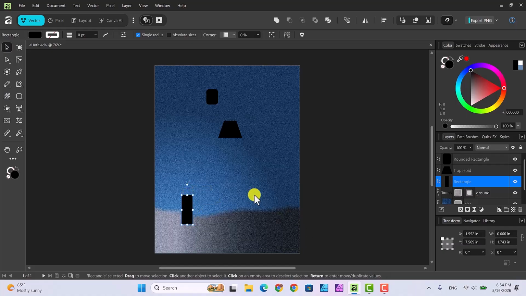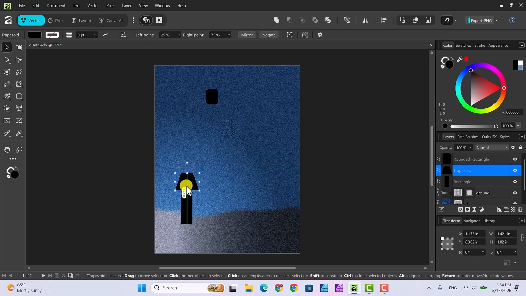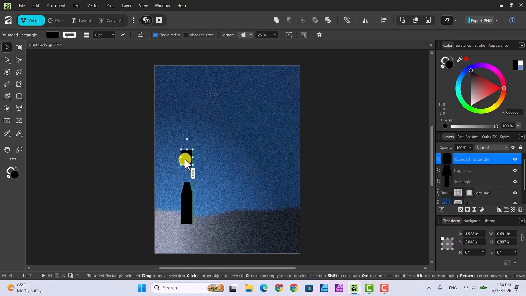Pull it down, and then I'm going to pull this down and line it up, and then move that over that way, that over that way, and that's too tall. So I need to make this shorter and fatter. Then I'm going to take this and move it down until it lines up. And I have my snapping on so that I'm not moving this thing all over the place. And this needs to be shorter, and it needs to go in.